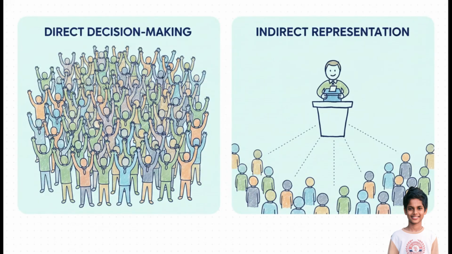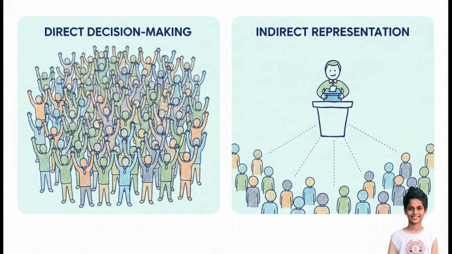Now, let's look at democracy itself. There are two main types, and this perfectly explains why India does things the way it does. First up is direct democracy. That's where people directly form and run the government themselves. But hold on, think about India for a second, Venkat. We're talking about well over 1 billion people. Could everyone just gather in a giant field to make every single little decision? No way, right? It's just totally impractical.